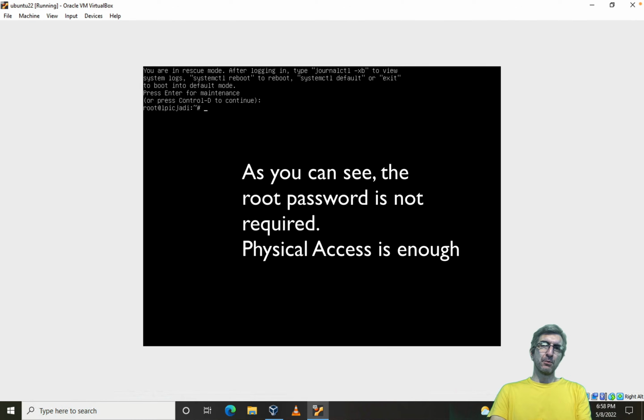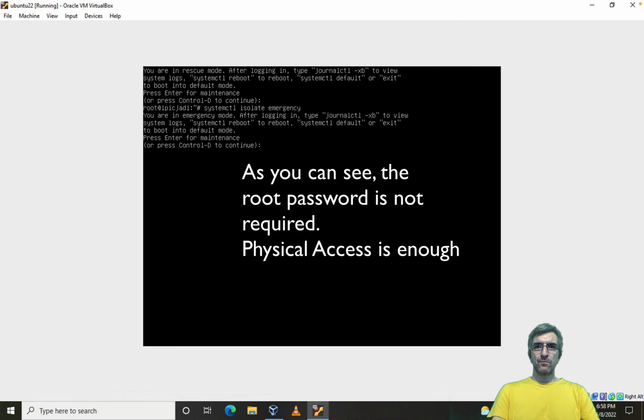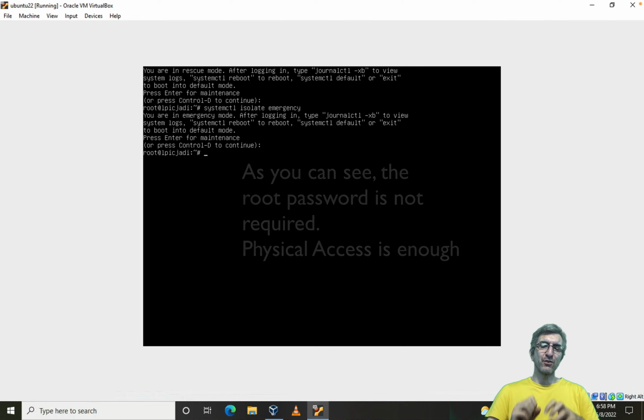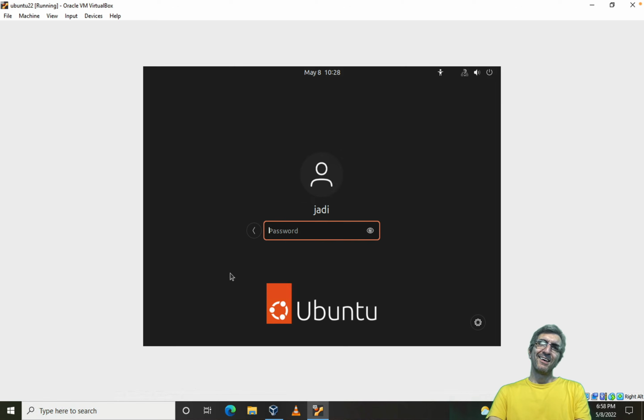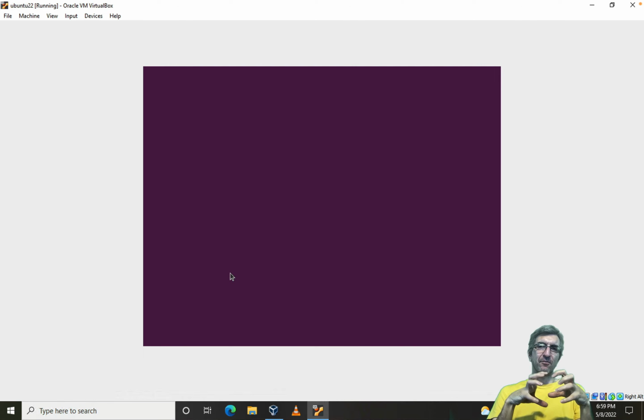I can even go deeper and say systemctl isolate emergency. It says, okay, press enter for emergency. Now I'm in emergency mode. Even fewer services are running. At least the disks are not mounted. And I can go back as always. I can say systemctl isolate multi-user, or directly I can go to the graphical and I will switch back to the graphical. It will read the graphical configuration, will bring all the required services, which include the login and the graphical interface. This is how you switch between states of the system.